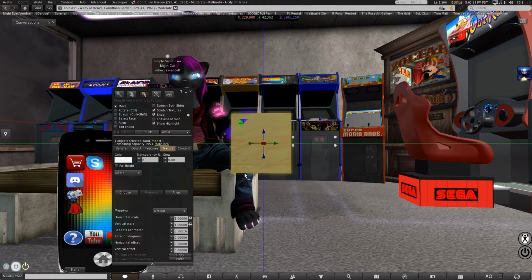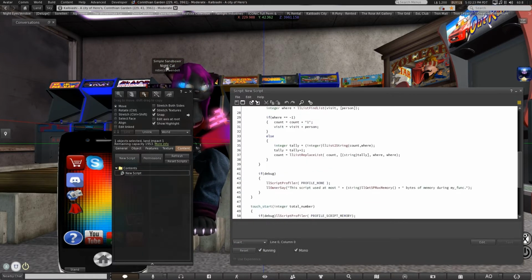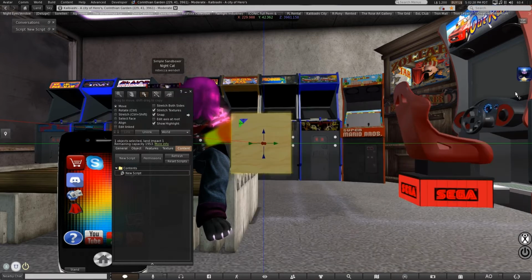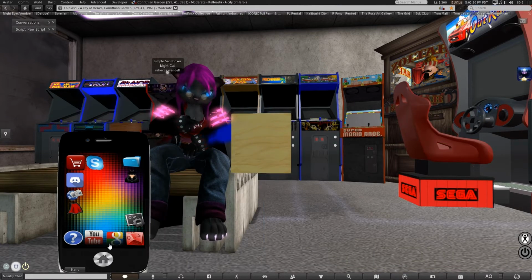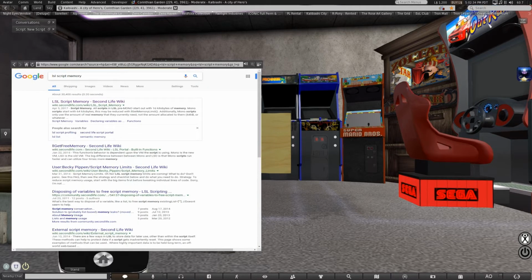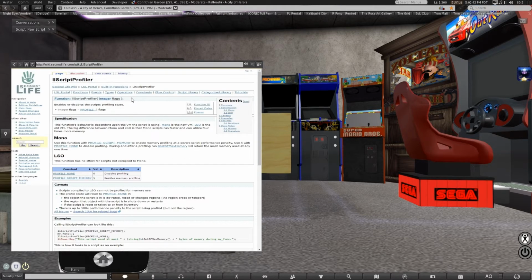Shoot. Remembering what the command is I used in here. Script profiler. And this is the command I use to get those numbers I'm looking at. We'll go over those numbers a little bit more here.